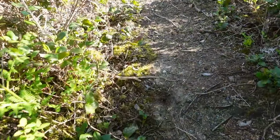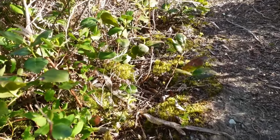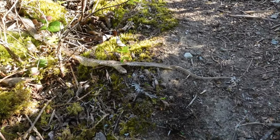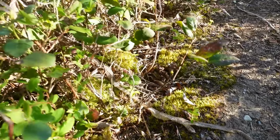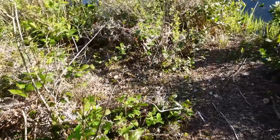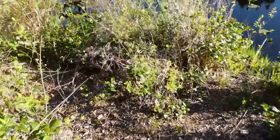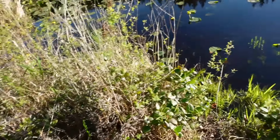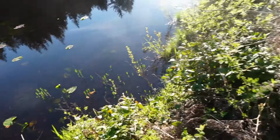So Sonny spotted a little snake skin here. Look at how long that is. Starts back in there, continues all the way to there's the tail. It's a pretty big garter snake. Yeah, so somebody lost their skin and they're slithering around out here somewhere. Let's see if we can find him. Where's he at? Any snakes out here? Show yourselves.